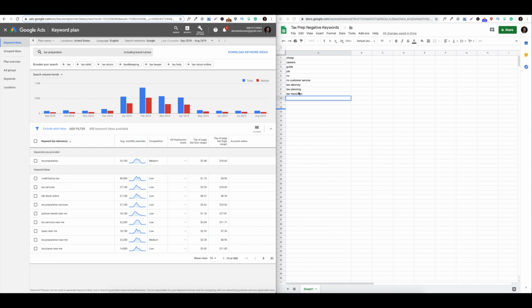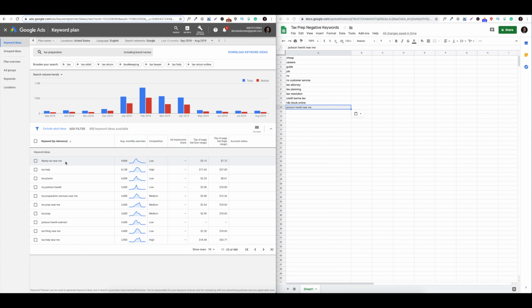So let's see. Credit Karma tax. Yeah, don't want that one. Tax services, H&R Block online. Tax preparation services, that's fine. Jackson Hewitt near me. Definitely don't want that one. Tax services, tax near me, tax places near me, those are fine. Liberty tax near me. Definitely don't want that one.